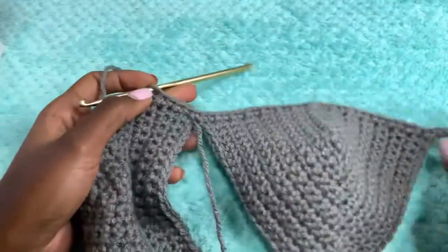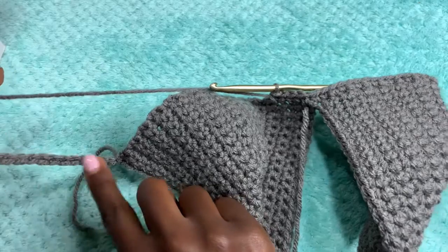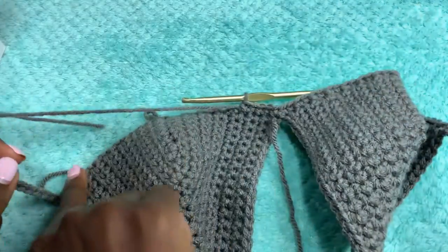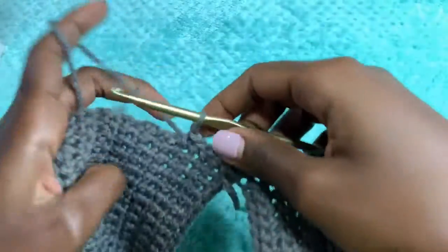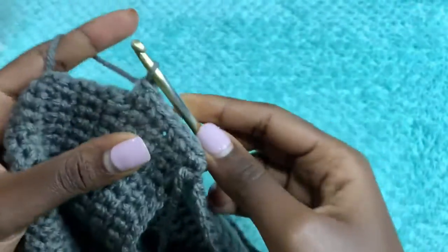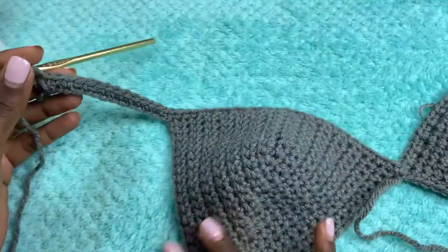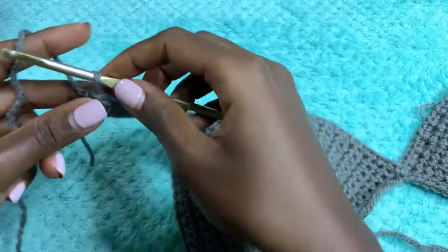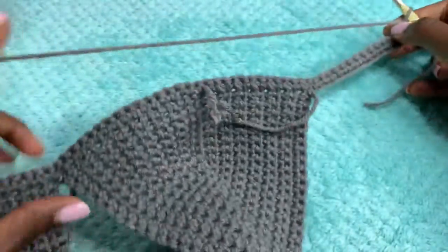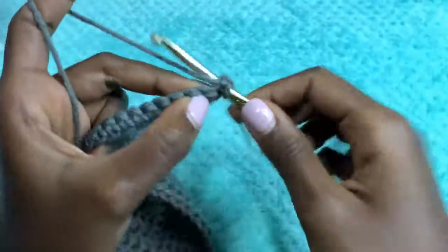Okay, so you're going to do that all the way across, and then also into these chains for a total of 14 single crochets, then all the way across this. And then I'll see you when we're doing row 2 of the base of our bralette. Okay, so I just came to the end of my row with one single crochet, and then you'll chain up one, turn your work, and start from the very first single crochet.